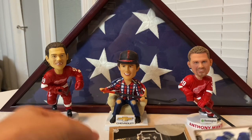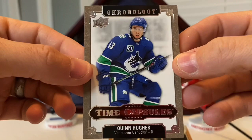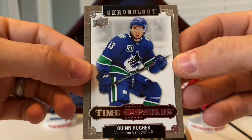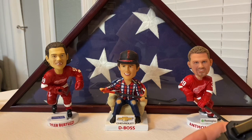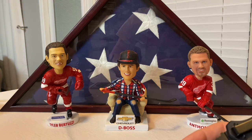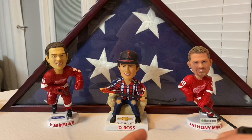Last card of Box Two is a Quinn Hughes Time Capsule. I'm going to keep Quinn intact — I'll do the Jonathan Toews Time Capsule instead so you guys can see one opened, since a lot of people don't open these. Going to be really careful not to damage the card. They have numbered small-numbered cards inside and some really cool stuff you can get out of these.